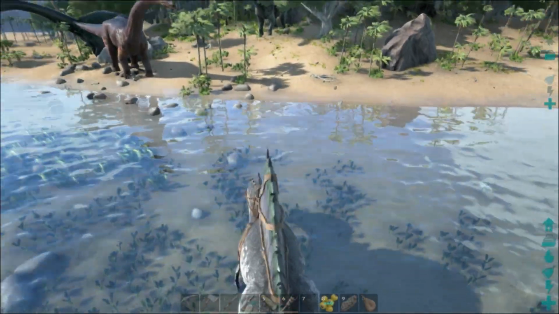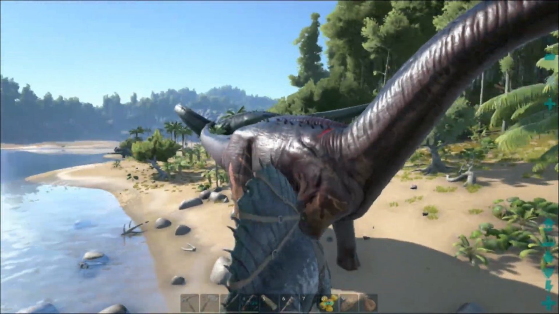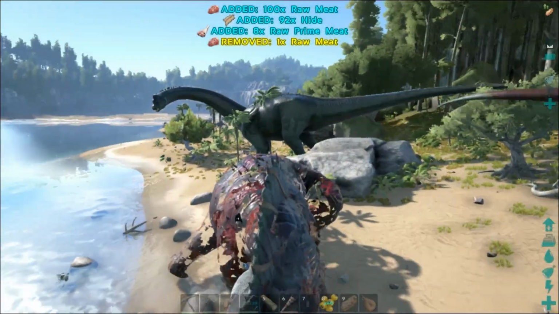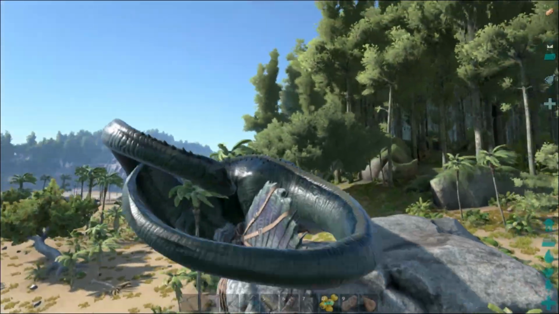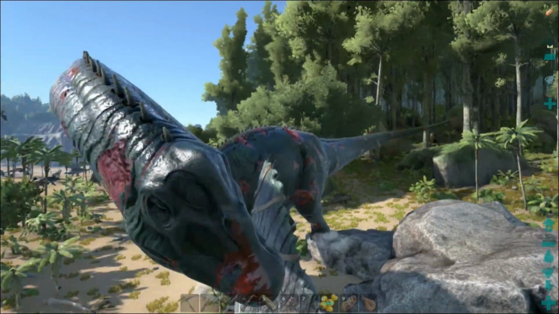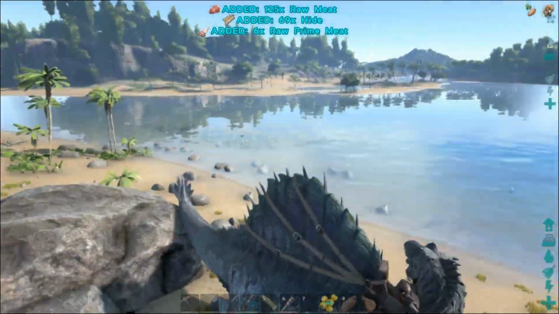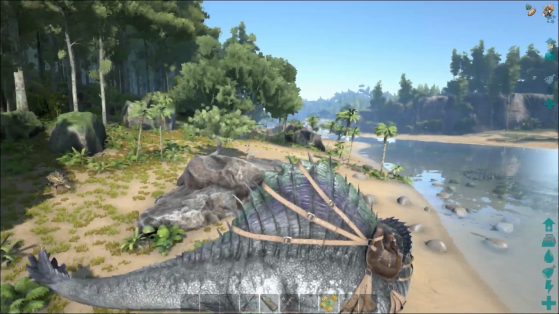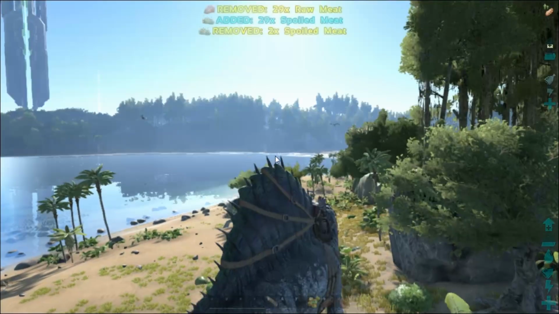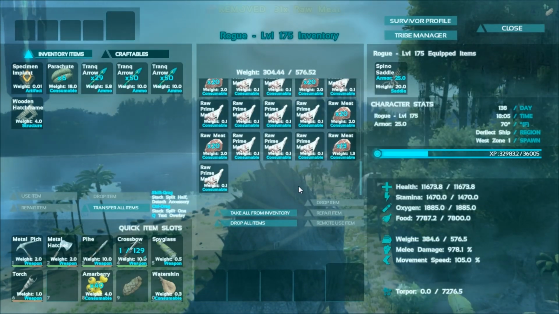So when you're able to tame an apex predator like a Spinosaurus or a Tyrannosaur, that's when your game changes. Right now, I'm a level 175 Spinosaurus, and I can just melt through almost everything in this game with him. I've got his melee damage up to almost 1,000%. See, I just walked through a level 108 Bronto. You see, with his melee damage, I get just tons of prime meat, which is used for taming basically all carnivores. It will make your life easier.